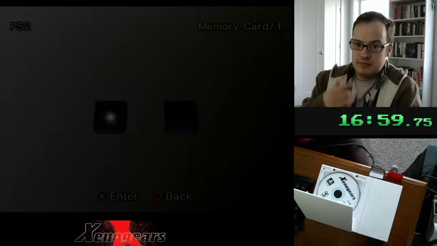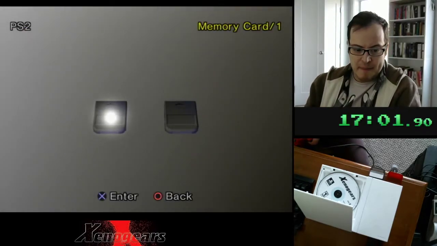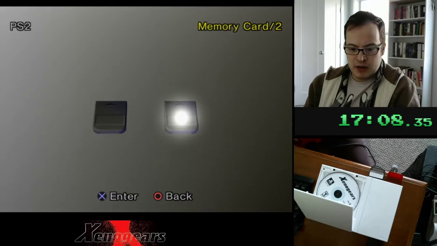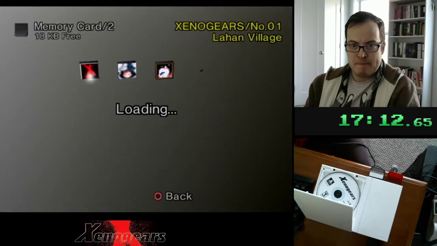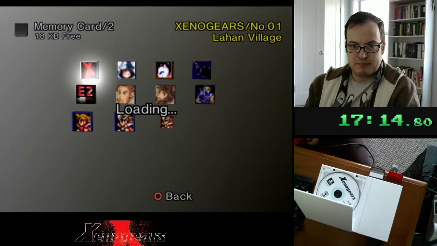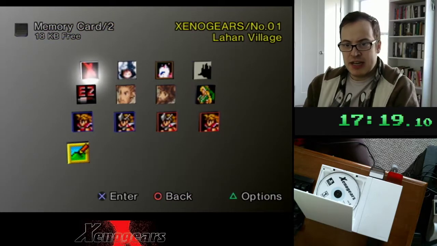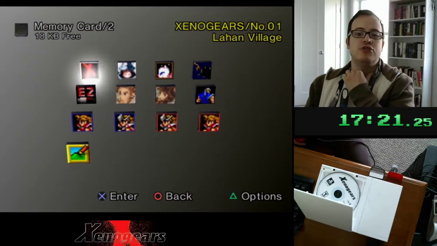Okay, so I'm going to go into the browser. We're going to go into our memory card here. And as you can see, we have this save from Lahan Village.